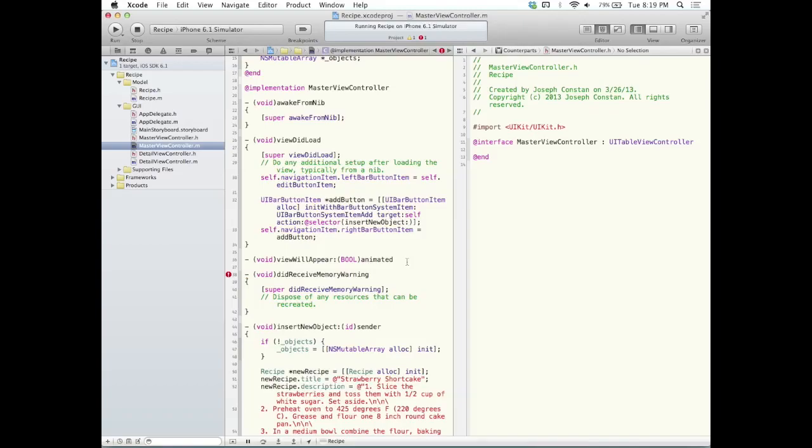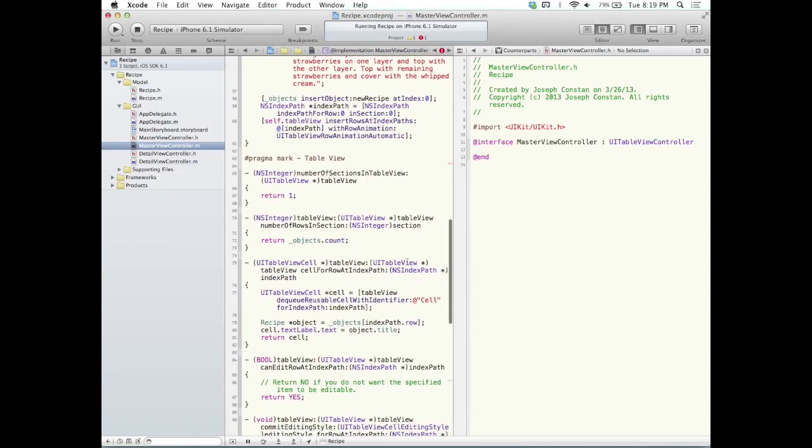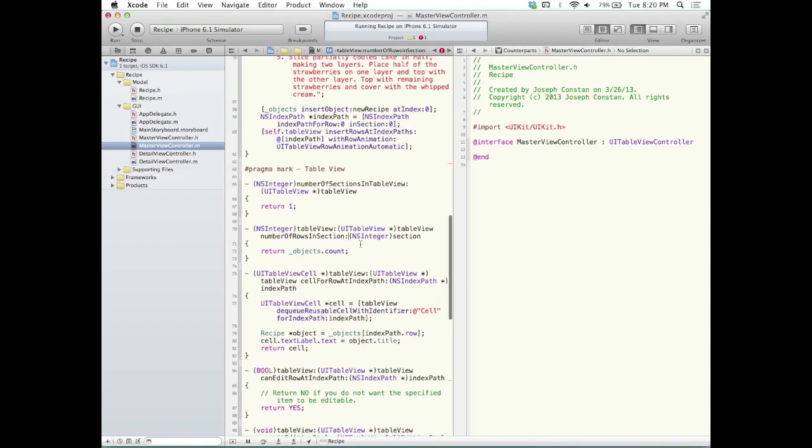But if we had a longer method, like in this case, it sort of splits up the title of the method. So the title is table view, number of rows in section, and the parameters are just sort of inserted in the middle of the title like that, which is kind of weird. But it's also kind of nice because you get like a label for every single parameter that you have. So you can sort of call a lot of parameters just from knowing the names without actually needing to read the documentation or anything like that, which is kind of cool.